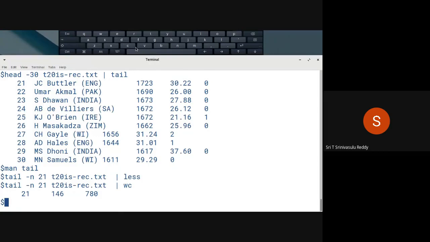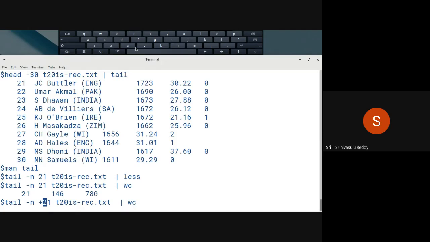See, only when you try to apply your knowledge of various commands in different areas are you comfortable, and you use them in general wherever you like. You are right now interested not in the last 21 lines, but rather all the lines from the 21st line onwards. For that you have to use plus here.